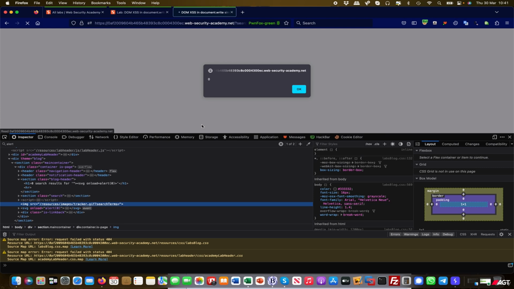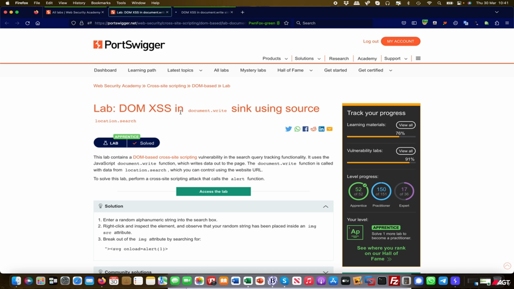And when you talk about DOMs, you always talk about two things. Number one is the source, which has to be user controllable. The source in our case was the search function, right? As it explains here, this is the document.location.search, that is the source, and the sink is the document.write. This is a function which writes it out to the page. And this is a dangerous sink, because if the user input is not sanitized, you can introduce cross-site scripting or other code vulnerabilities, which we have just done.